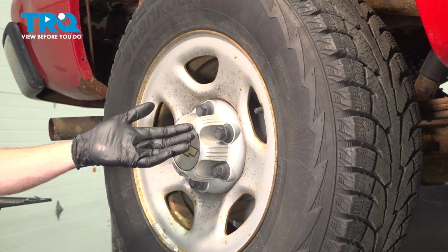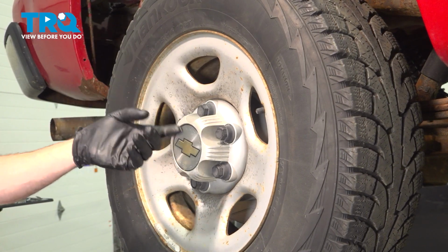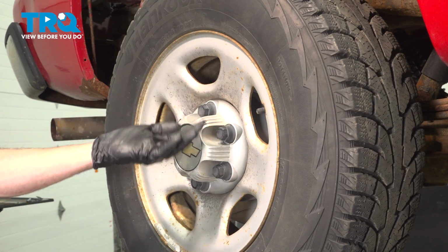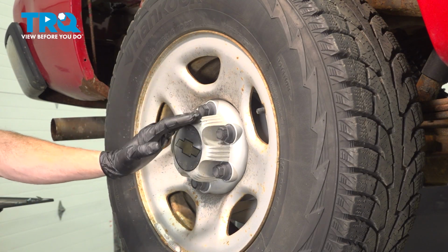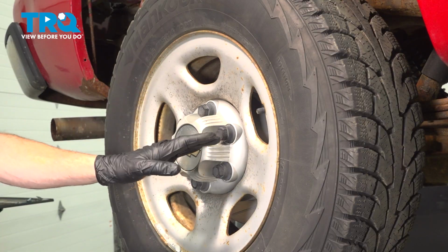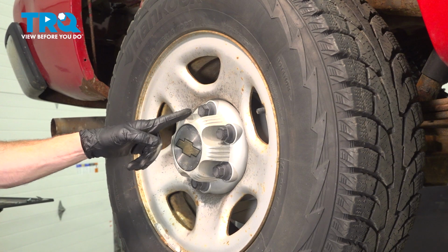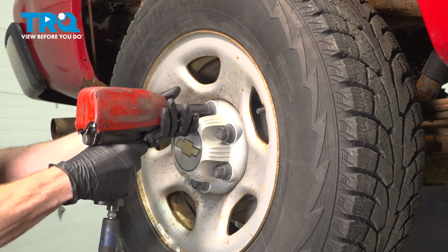Okay friends, let's get started on our job. The first thing we need to mention, you're going to want to wear hand and eye protection at all times. Aside from that, safely raise and support the rear of the vehicle. If you still have the front wheels on the ground, make sure you chalk them on the front and the rear side. Continue on to removing your center cover with a 22mm socket.